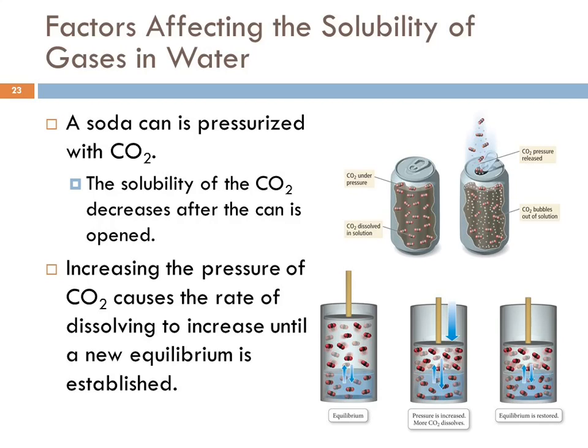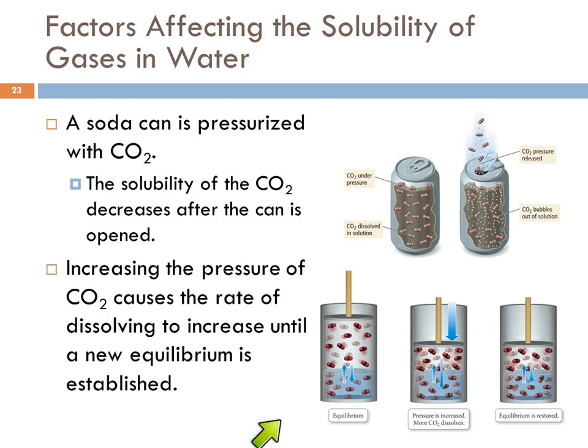You can't see it in a can, but if you open a 2-liter bottle of soda, you start to see bubbles floating up, right? Why didn't it do that before? Because they couldn't go anywhere. And now they can get out. And so as soon as you release that pressure, the carbon dioxide begins to come out of solution because the solubility of CO2 in the water is less.